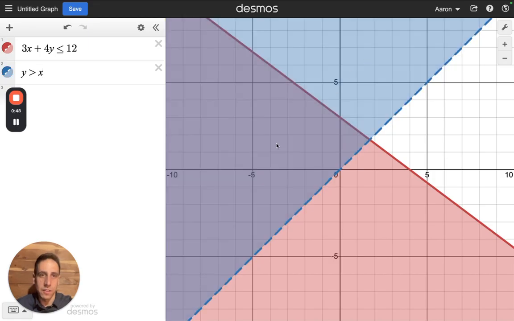You can see we've got shadings here. This is blue, this is red. You can long press on these and get different options for how transparent or what color you want, which is really fun. And notice that this one here is dotted and this one is solid automatically. Just one more reason why Desmos is awesome.